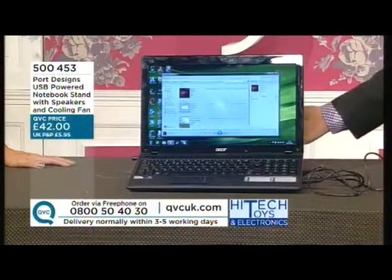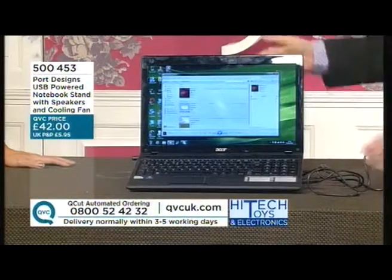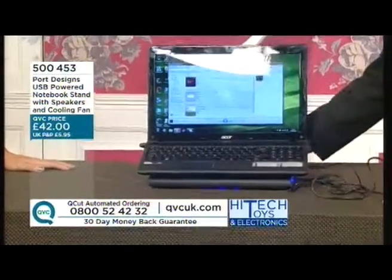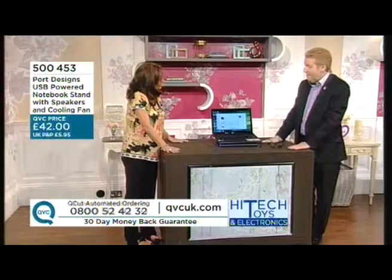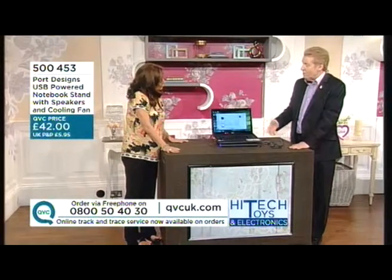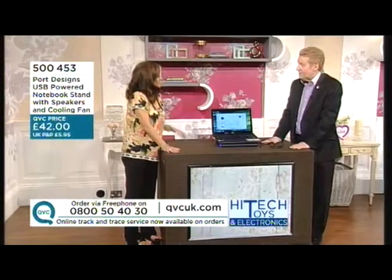And that's going to keep it cool all the time because the air is circulating around the back of it. It is an essential if you've got a laptop to have something like this. I have never used my laptop without something like this because I want it to last longer. If it's cooler, it's going to last longer and it's going to run faster. And that's the point, isn't it? You invest quite a lot of money in a laptop. Why wouldn't you want to protect it and make it work better? That's right. Make it more efficient, and last longer as well. Look after it. And that's what this will do.